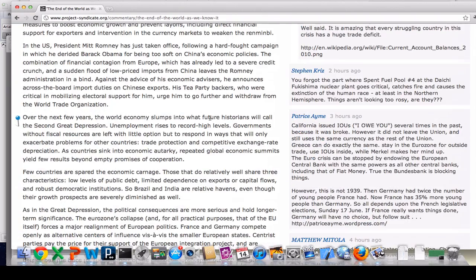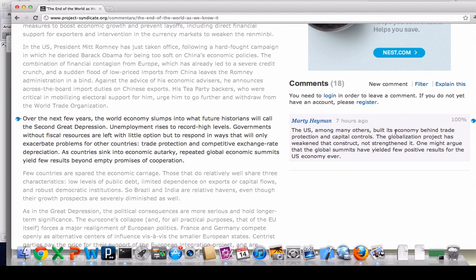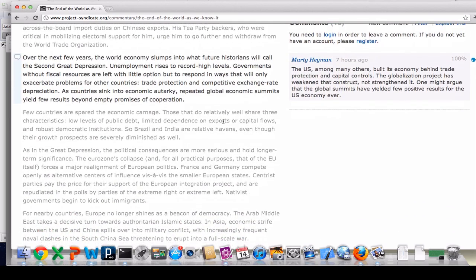Looking a little further down, you can see here this small pin indicator, which basically indicates where other people have left comments. So if I click on this paragraph, I can see just the comments that have been left on that specific thing. So there's a nice filtering mechanism in here as well. So presumably if there's a particularly contentious argument around a paragraph or a fact or a statement, this will let people really narrow in on what they like and leave specific messages.